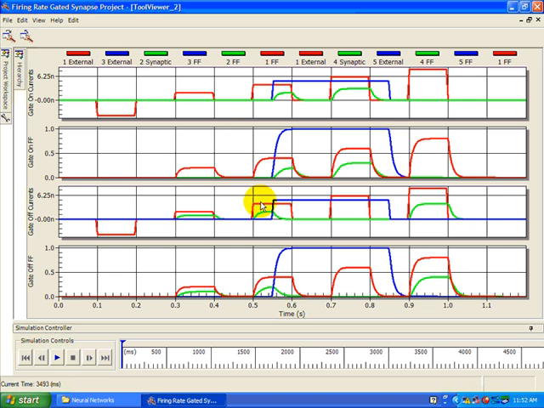For neuron 4, the exact opposite happens. Stimulation from neuron 1 causes it to fire easily, but once neuron 5 begins firing, the stimulation is cut off and neuron 4 becomes quiet. Gated synapses are quite useful components for the firing rate neural system.